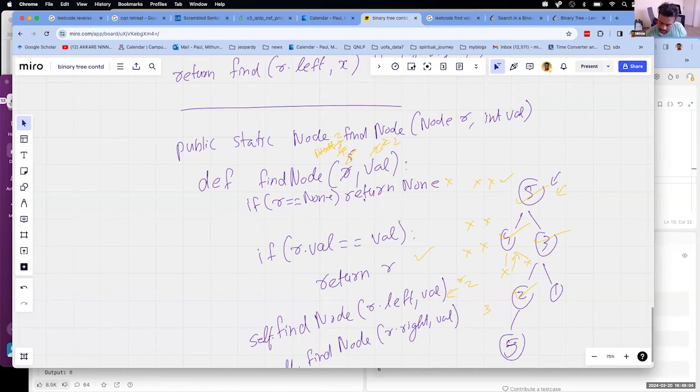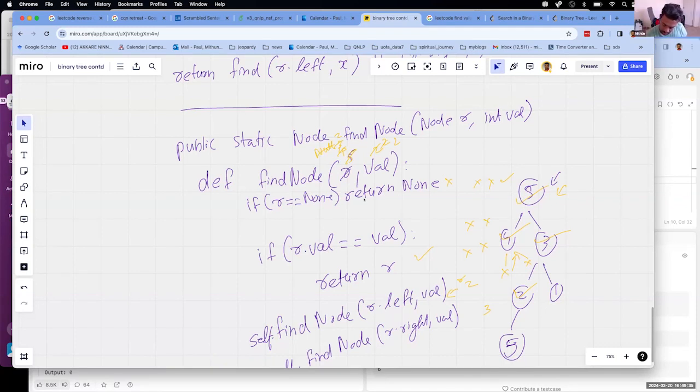So we just found the right node here. My question is, what do we do with that node? I'm thinking we can write: if the return is not none, then return it. I see. Okay, return this if not none. That's a good thought. Otherwise, then move to the right.